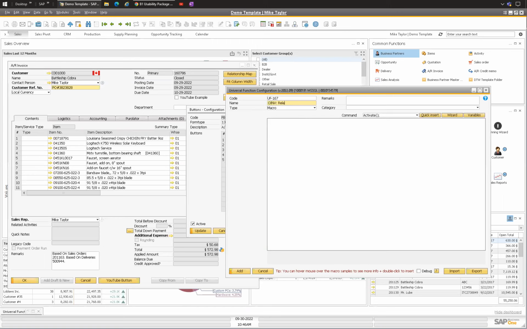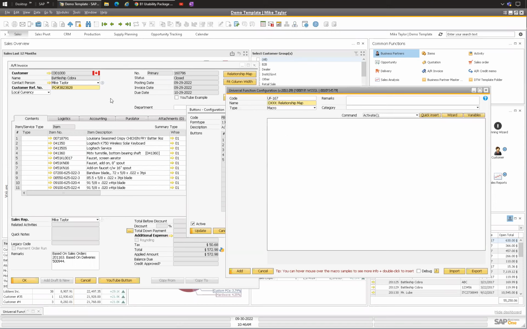So I'll put OINV. So I know that this is relationship map and this is on the invoice. The thing about this particular command is I know that it works for all documents. So how I normally designate that is I just put OXXX, and that just means it's for any of the documents and that I can expect to use it anywhere, because the same command will work on a sales order, it'll work on a delivery, it'll work on an invoice. So hopefully that makes sense. If you don't know or care about that, just put relationship map. You're fine. This is literally just for your own usage.